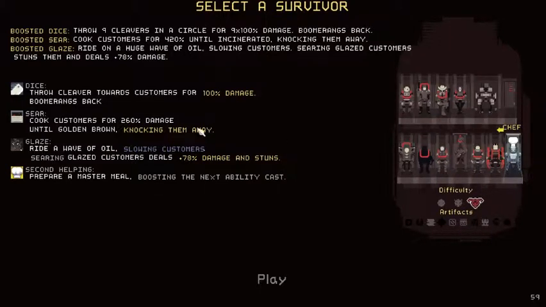Chef's basic attack is to throw cleavers that both do damage and boomerang backwards, possibly hitting the enemies again. He has a Sear ability, which covers enemies in some sort of cooking-based... Oh no, that's the glaze, sorry. Sear is actually cooking them, pouring fire onto them, cooking them all, knocking them away, doing a lot of damage.